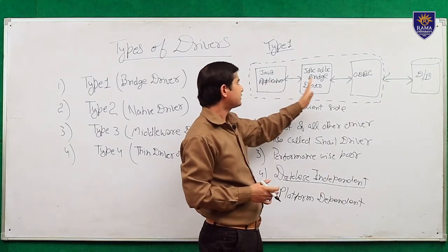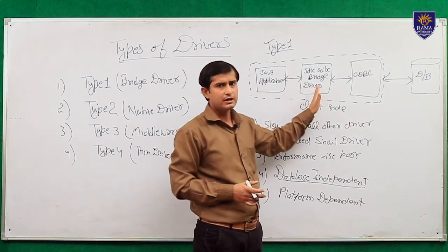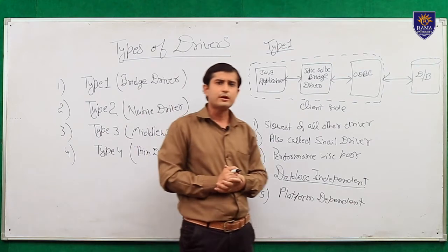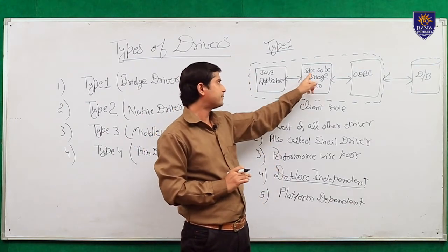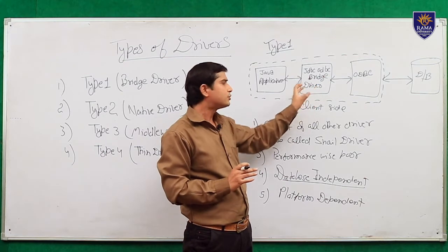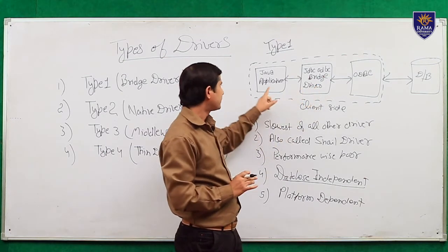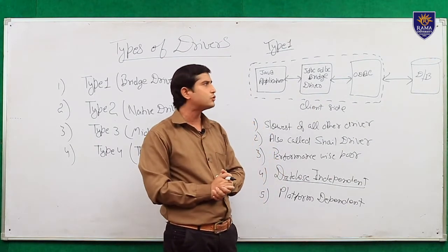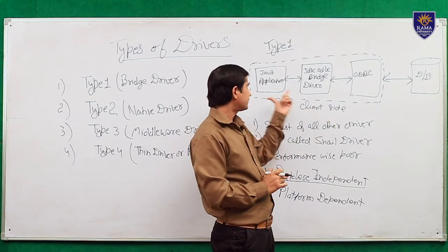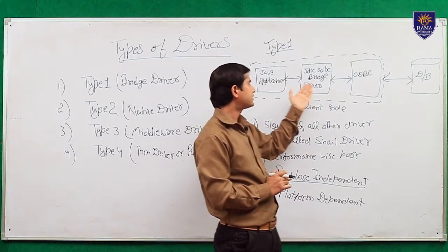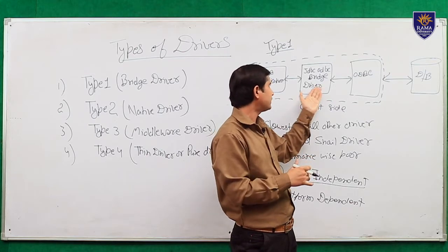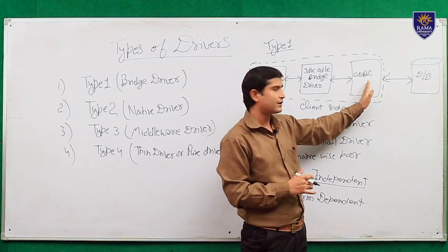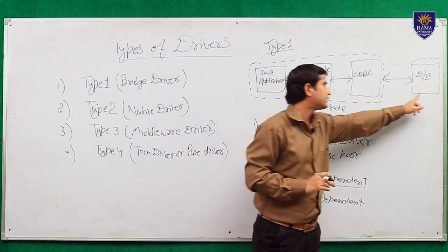Here is my Java application, and I am going to use this JDBC ODBC bridge driver. It already comes with the J2SE. It is automatically provided to us by Sun Microsystems, the Java vendor. We do not have to install it separately, so it is very easy to use. At the client side we need three things: my Java application, the JDBC bridge driver, which is automatically available to our application, and ODBC. If I am using the Windows operating system, it is also available, and that one is databases.